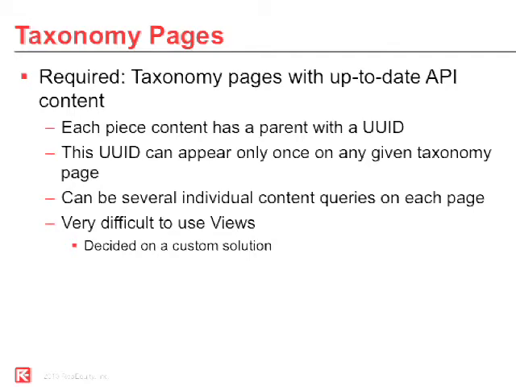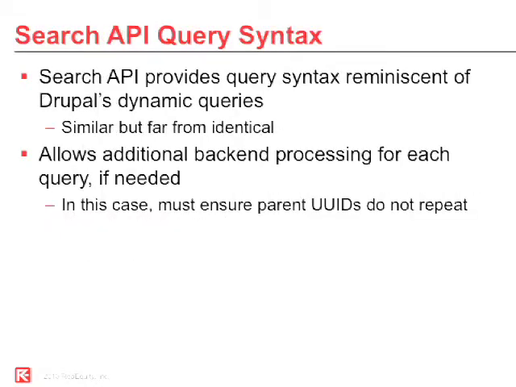So it might be possible, but honestly it would have taken a lot less time just to custom something up, which is what we ended up doing. And I'm going to give you a very simple sense of how to use the Search API's query syntax for generating some sort of a custom page. Like I say, it has a query syntax reminiscent of the dynamic queries. It's not the same, but it feels similar.